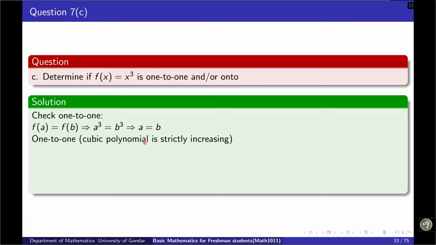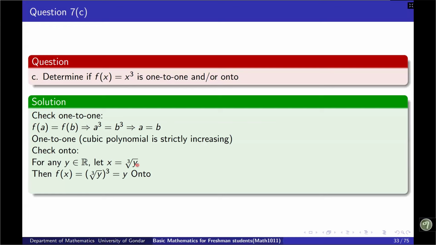We know that a cubic polynomial is strictly increasing, so every strictly increasing function is 1-to-1. In order to check ontoness, let us try to solve for x first. For any y element of R, we have x equal to the cube root of y, so for any y we can obtain the corresponding value of x, which is a pre-image for this y. Therefore, the function is an onto function, because for each and every element of the range of the given function, there exists at least one pre-image within its domain.